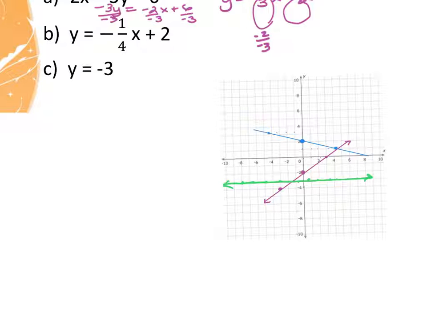If it's x equals, then it's vertical because your x is never changing. So the x is always the same. It looks like the opposite axis. So if it's a y equals, it follows the shape of the x-axis. And if it's an x equals, it follows the shape of the y-axis.